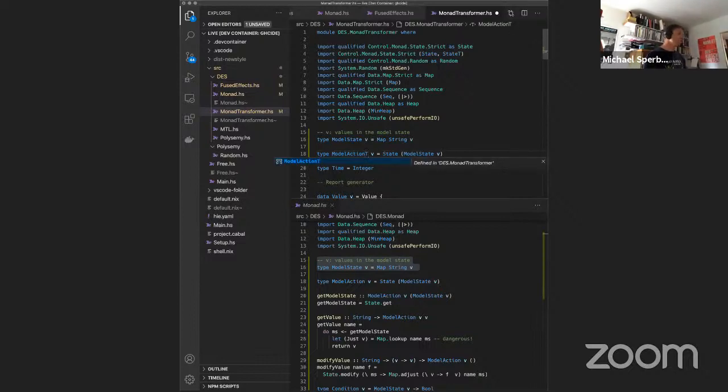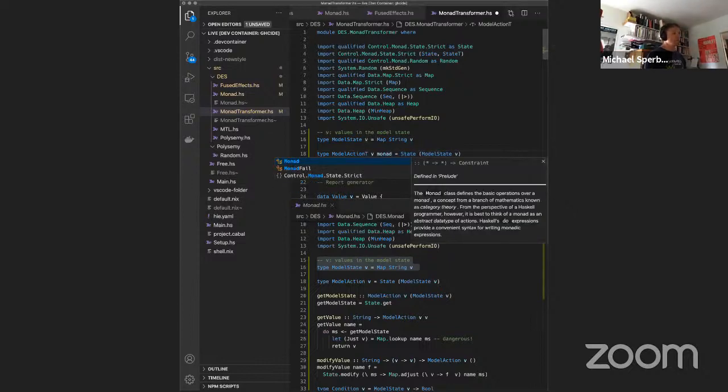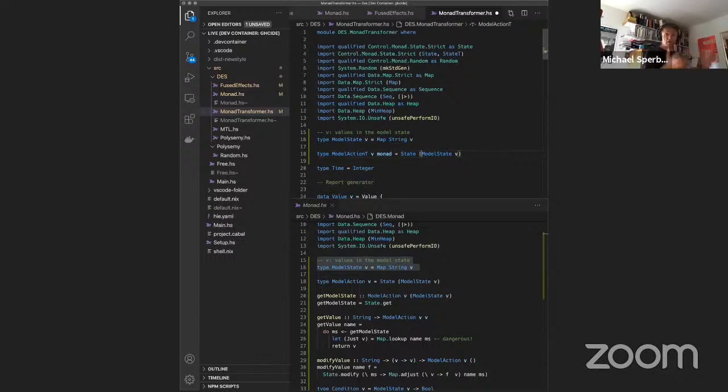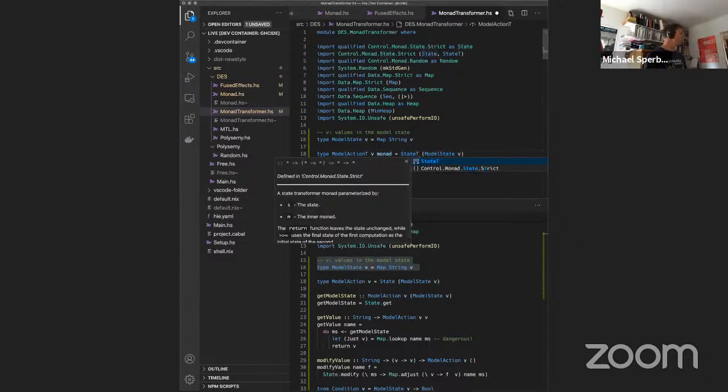A monad transformer is something that has a type parameter for the monad that is underneath in the onion. And unfortunately, the monadic libraries that come with Haskell don't just have the state monad, they have the state monad transformer.